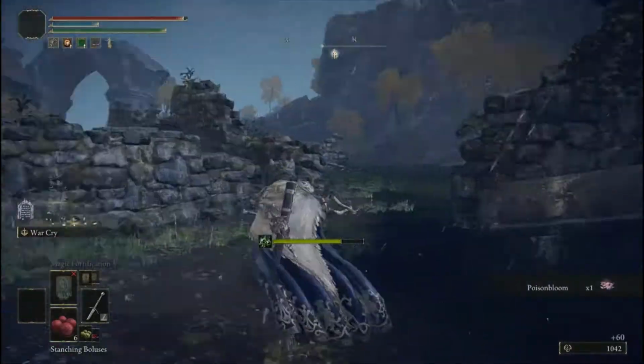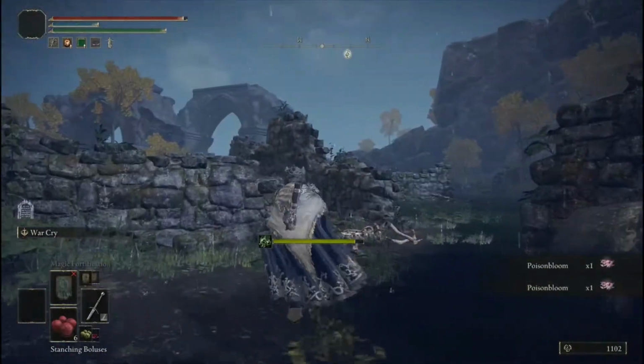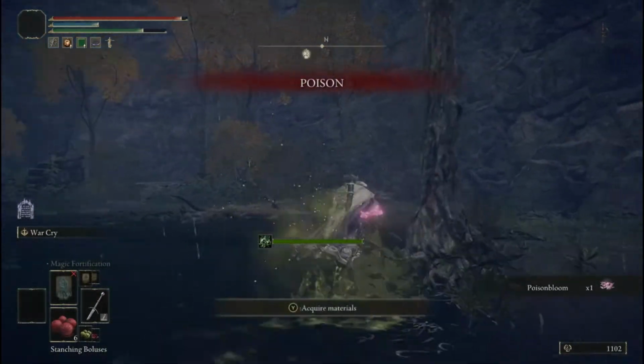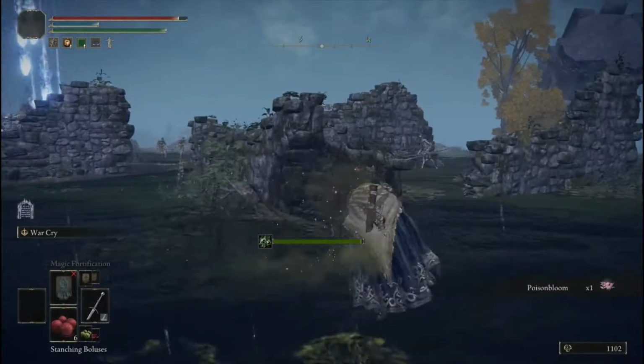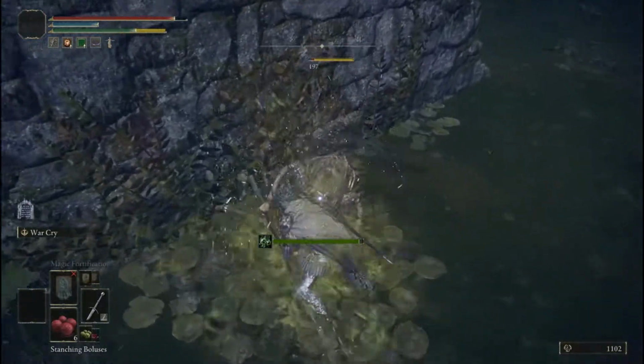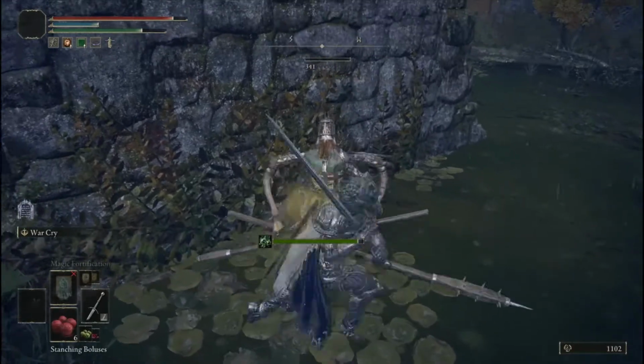But the reason I recommend doing this farm on a Limgrave-locked character is because the spiked spear is probably the best dual wield weapon you can get this early. With its fixed bleed and of course the inherent power of the spear moveset.